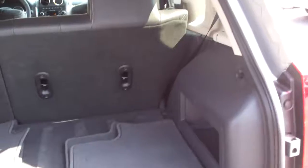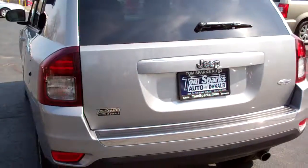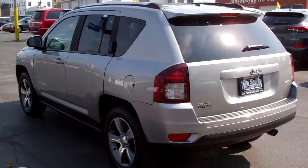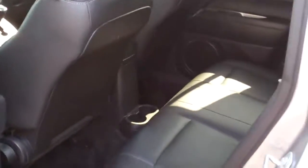Easy liftgate, good room back here. You've got floor mats, and those seats will fold down one at a time, so you can figure it the way you need to. It's a front-wheel drive, four-cylinder. It's got a clean auto-check, one owner. We've checked it out maintenance-wise, and it does have factory warranty left on it too, so you'll be able to buy this car with confidence.